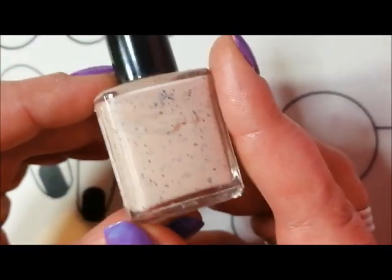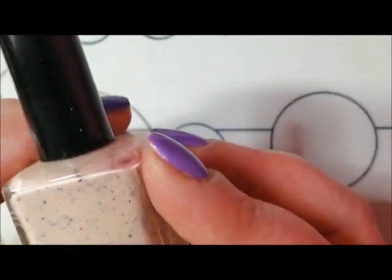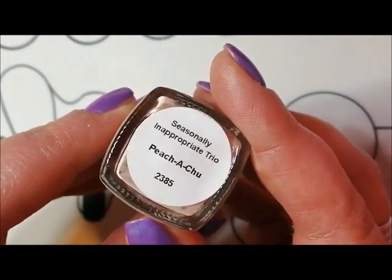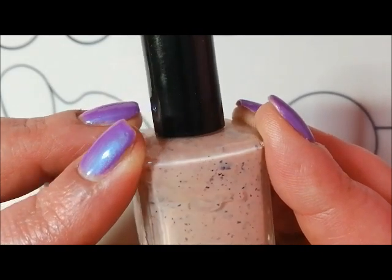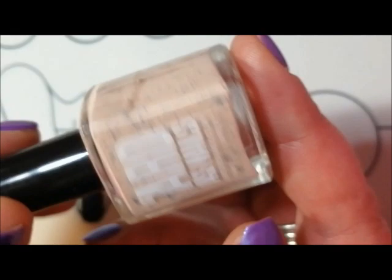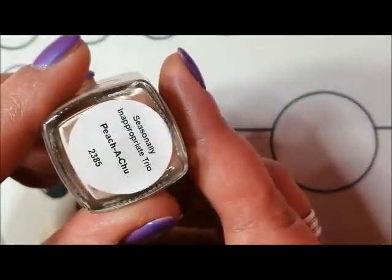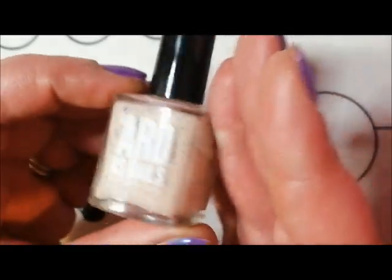Moving on to February, I've got quite a few crellies in this video - probably about five or six, which is quite unusual for me. I used to struggle with crellies but I'm really into them at the moment. This one is Peachachew from the Seasonally Inappropriate trio - a neutral pale pinky peach with amazing navy blue chrome flakies. Kat sent this to me because I named this polish in her Instagram competition. This is the beautiful Peachachew from Arda's Nails.